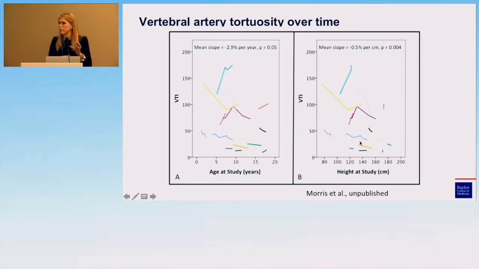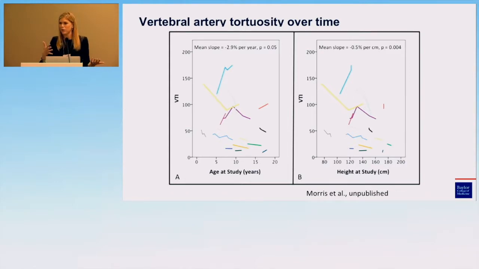So what we determined from this is it seems that you're born with the most tortuosity you're going to have in these vascular mediated disorders, and then as you grow, you lengthen and you outgrow your tortuosity. And this was a good and a bad thing. The good thing was that, since it totally correlates with height, we can adjust for height. The bad thing is we just turned it into a static variable, if that makes sense.